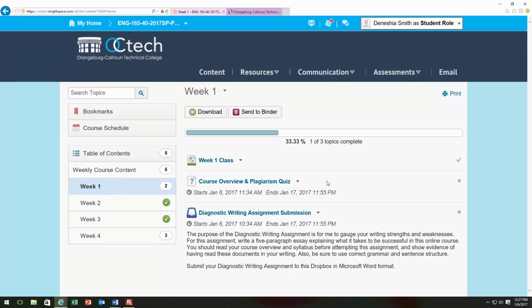Okay, and so what I want to point out, and this is going to help you be successful in terms of navigating our class, you have to make sure that you check the week 1 class content, or if you're in week 2, the week 2 class content, so on and so forth, as well as whatever else is listed on this general main content page. Okay, you don't want to just go to the assignments and not look at the class information, because the class information is where the lecture happens. That's where I give you instruction. That's where I give you videos.